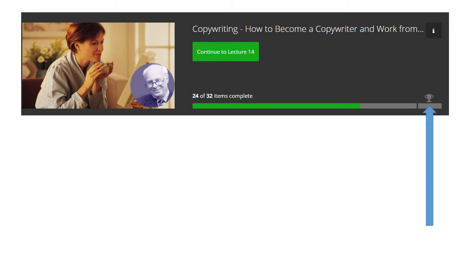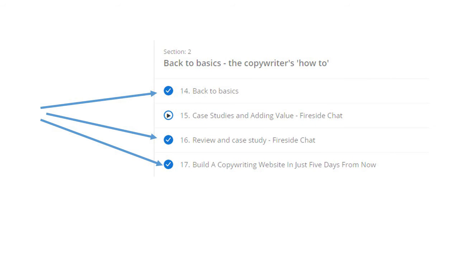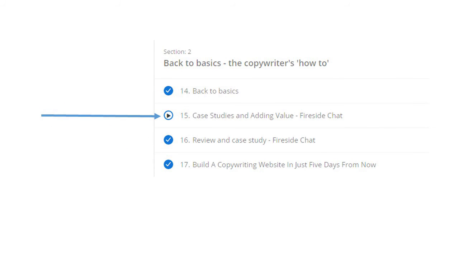it thinks is outstanding. To find out, simply go to the list of lessons. Those with a tick are completed. Any with a play button, the system believes is still outstanding. Simply click the play button and let the video run to the end. They're only a few minutes long and you can play them at double speed. That should solve your problem.